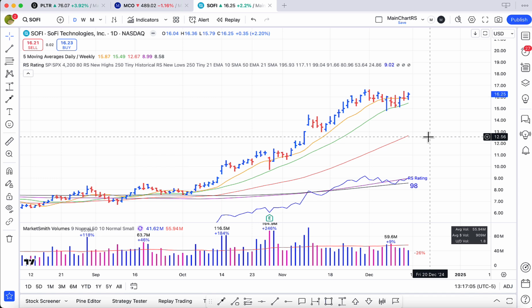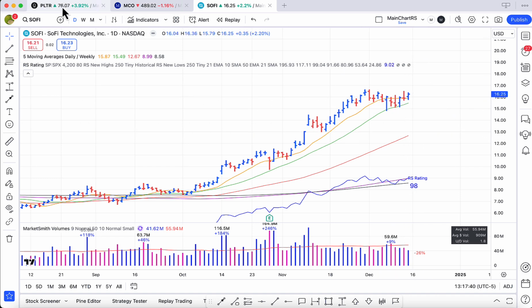If something happens all of a sudden that gets me nervous, like a really big outside day or a big gap down, of course I'm selling. But sometimes I may want to say, hey, this is maybe not behaving as well as I'd like it to, or it's something I want to keep my eye on. There are some signs of weakness here, and I get defensive, right? You don't want to be caught off guard, and obviously learn the characteristics.